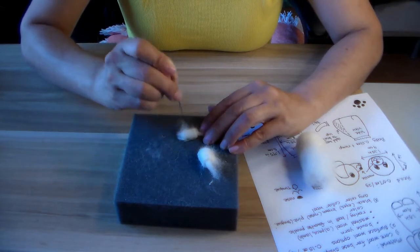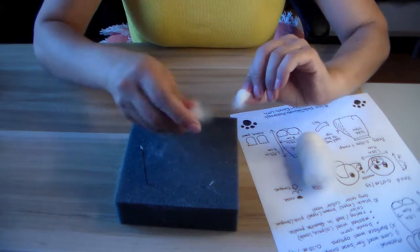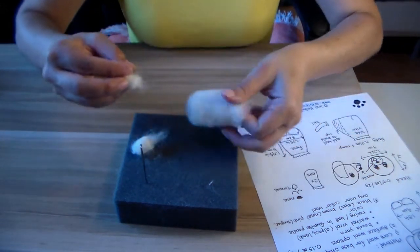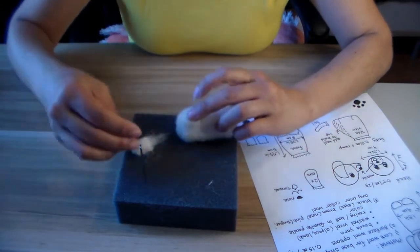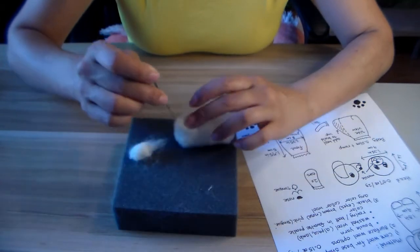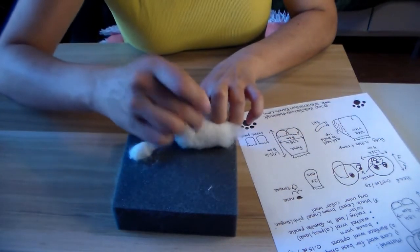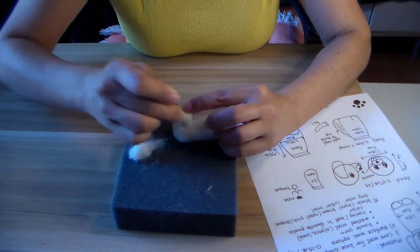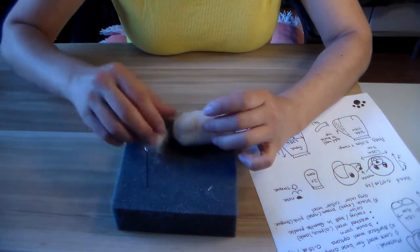Okay, so just like that. And they're about the same. Okay, so then I'm just going to bring my body back, position it here, and then I'm just going to poke in here first, the little fuzz at the top, and then I'm going to go ahead and secure it in here, all around. There. And more, one more.